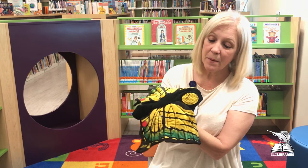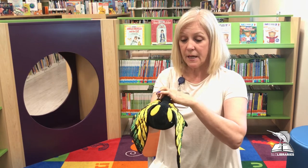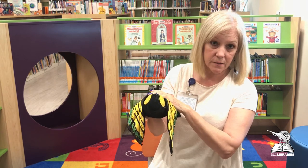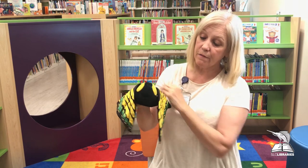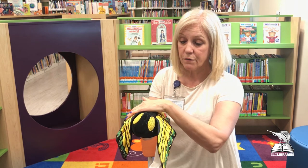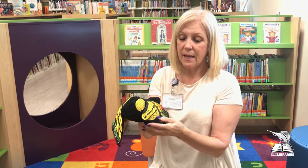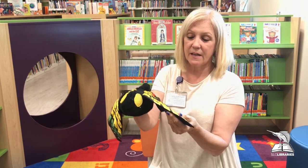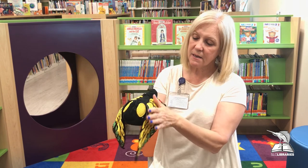Now a little thing about butterflies — for quite a number of years I've had a butterfly garden in the library where you can see them being transformed from the caterpillar to the cocoon to the butterfly. When butterflies are first emerging from their cocoon, their wings are really kind of wet and they just want to stick together, and then they have to stretch them out and let them harden.